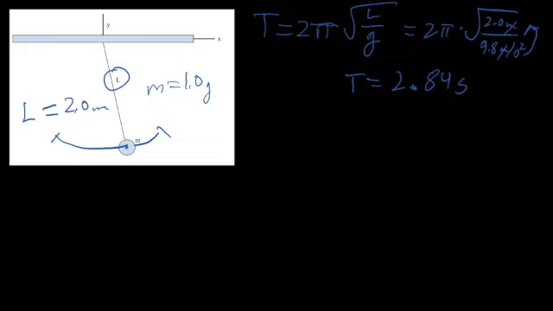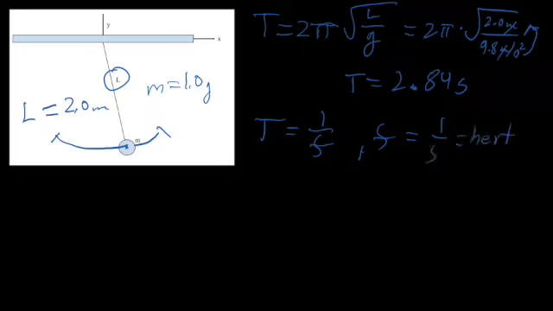And so does this make sense? We can also think about this to make sure the units make sense in terms of this formula. We have the period equals 1 over the frequency. And if the frequency is in units of 1 over seconds, which equals 1 hertz, then the period equals 1 over 1 over seconds, which in reality just equals seconds. So yes, this unit does make sense.